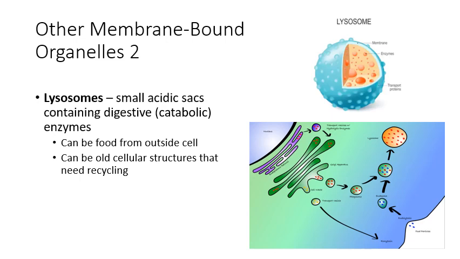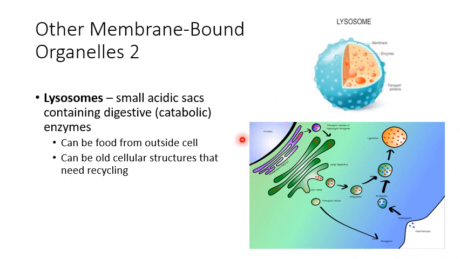If the cell has taken in some nutrients from the environment and they're kind of big, they need to be broken down, it's going to put them in a lysosome to break them down. But also cellular structures that are older or broken, proteins, anything that's old or broken inside the cell is going to be put inside a lysosome to be broken down into its components that can then be recycled. So here's an example of a lysosome, and these globs inside of it would be digestive enzymes. Most of them are designed to break down proteins, and then the low pH inside of here helps that process occur.